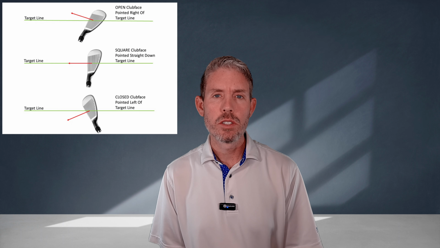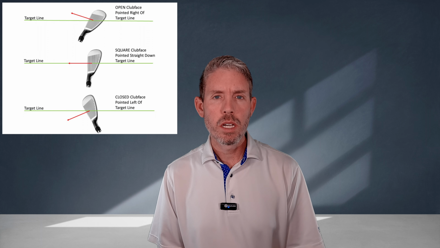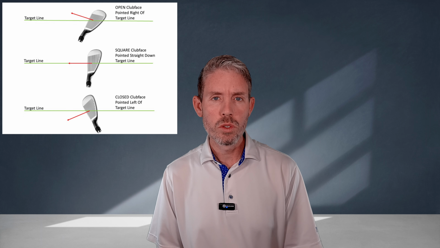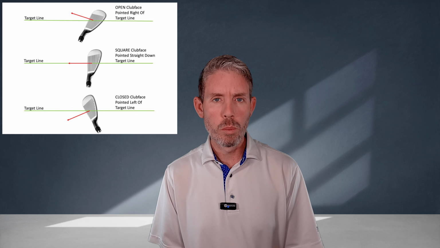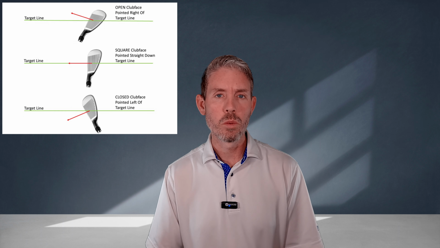Now there's a lot of factors that affect how the golf ball flies, but these two, club path and face angle, are the most influential in terms of where the golf ball starts, what line it starts on, and how it curves, whether to the left or the right, and how much. So the first graphic that we're going to look at is in relation to club face angle. And I think most golfers have a pretty good understanding of this. When the golf club comes into contact with the golf ball, it could be pointed in three different directions of varying amounts. So the number one direction would be square, where the club face is pointed directly at your target. It could be closed, which means it's pointed to the left of your target, or it could be open, which means that it's pointed to the right of your target. And of course, this is for a right-handed golfer. For a left-handed golfer, it would be opposite.